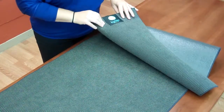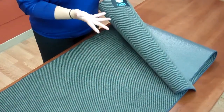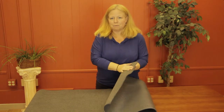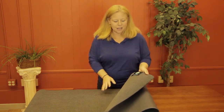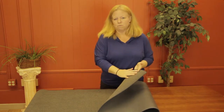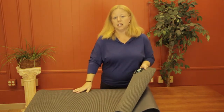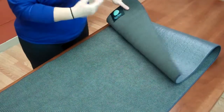And also, as with the other Kulae mats, this one doesn't have any odor to it. You don't get that latex kind of smell to it when you put your nose up to it. It's great. It's a comfortable mat. And the nice thing about this one is it can actually go in the washing machine. I'd recommend washing it on a gentle cycle though and laying it out to dry. Don't put it in the dryer. But it's easy to clean.